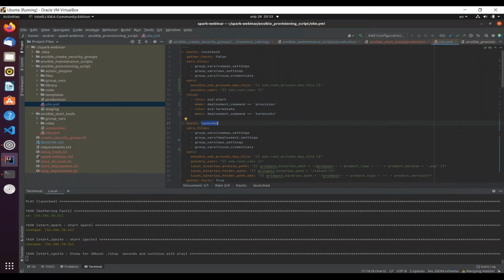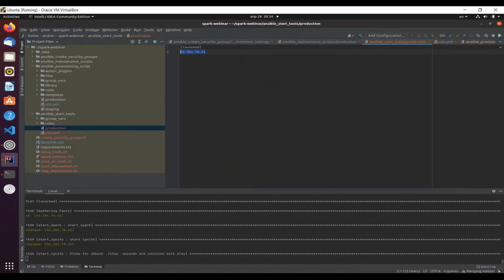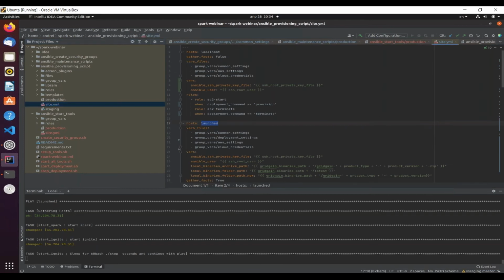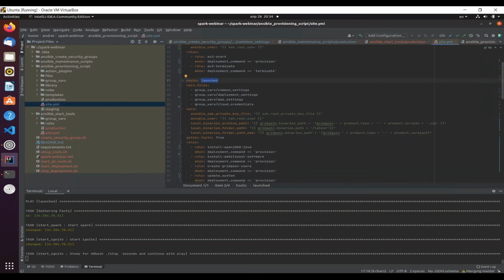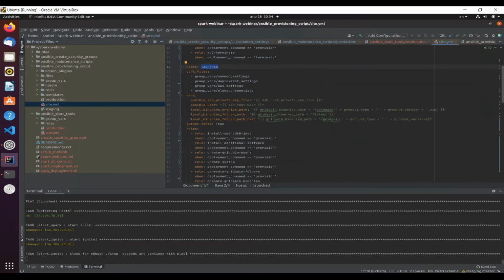In this case, it's the launch host, taken from a special file, and this is the IP address of the master node that I mentioned at the beginning when we saw the diagram of our deployment. And we see some roles and some property files.